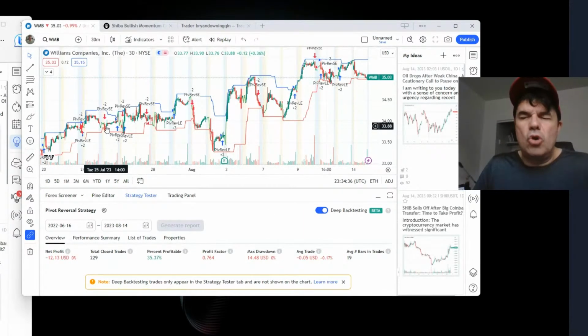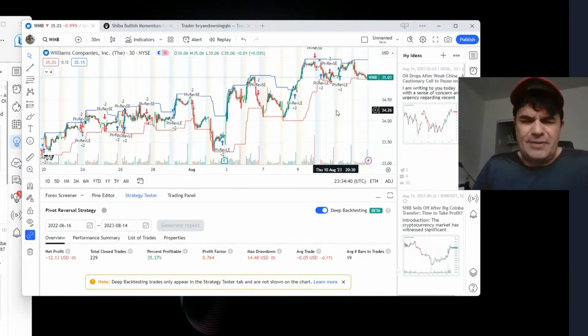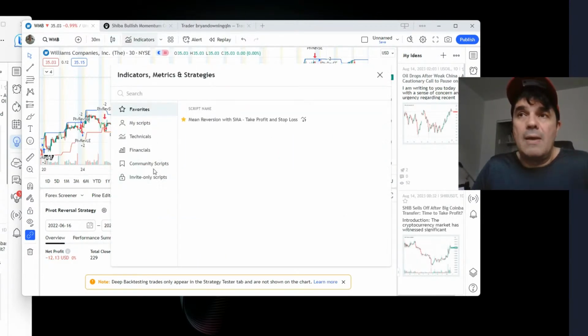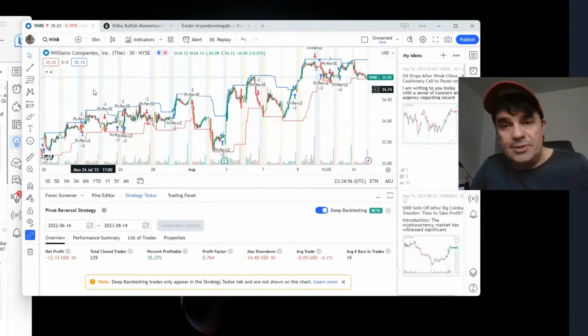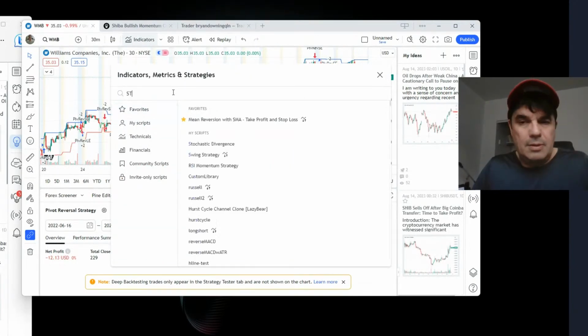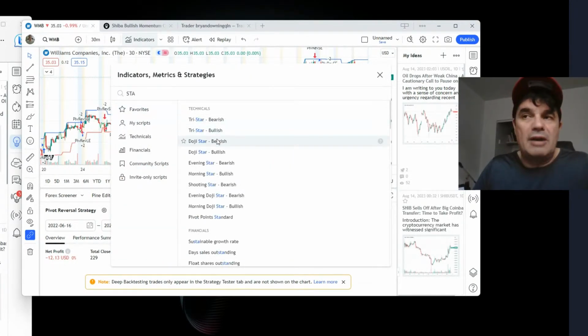So right there, you know what to put money into and what not to put money into, just from a simple strategy that you could get access to, or even code up yourself, or you can choose from any of these strategies or indicators. And you can see the problem when it comes to the open source indicators is there are not very many strategies here. Those are usually going to be closed off.